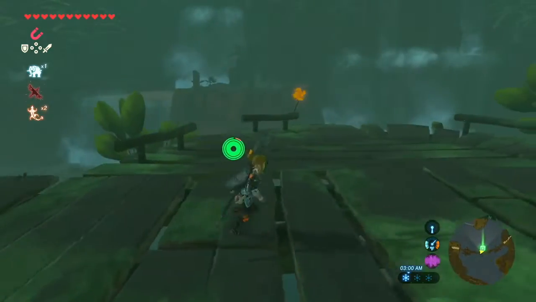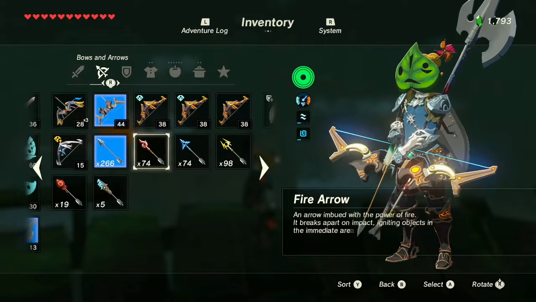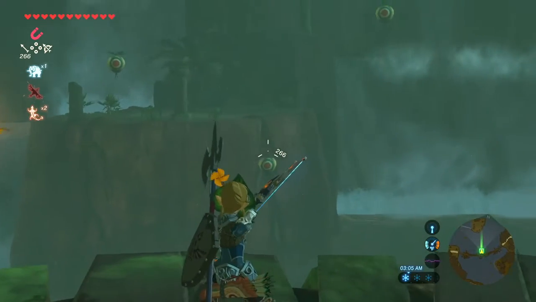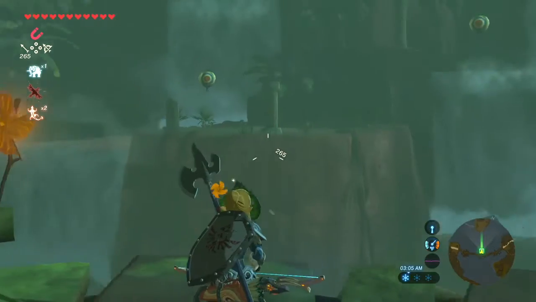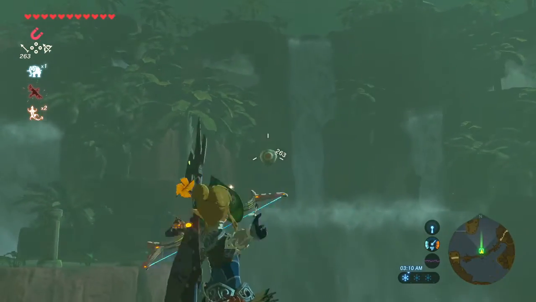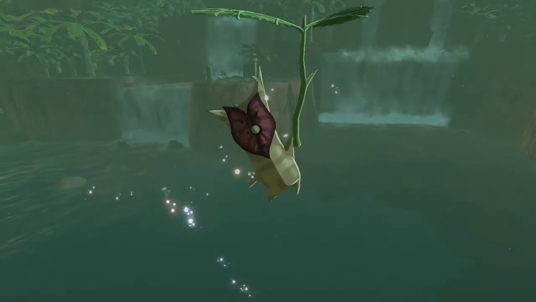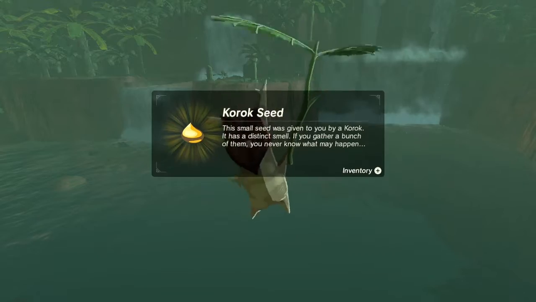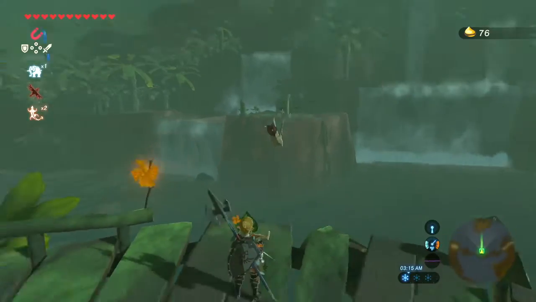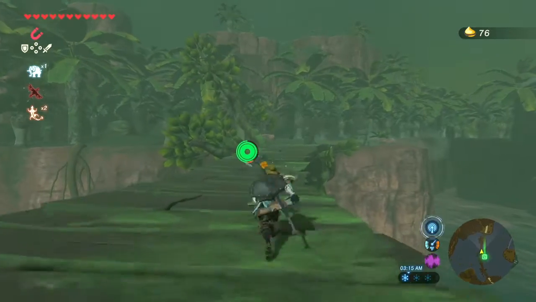Alright. Oh, okay, so I'm gonna need the ancient arrow for this. Ancient bow for this one. Boom. Bang. Firepower. I don't know why I said that, but oh well. I'm having a good time. Yoop. Alright, there should be a shrine right around there somewhere.